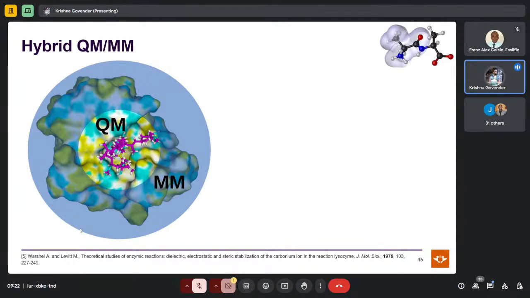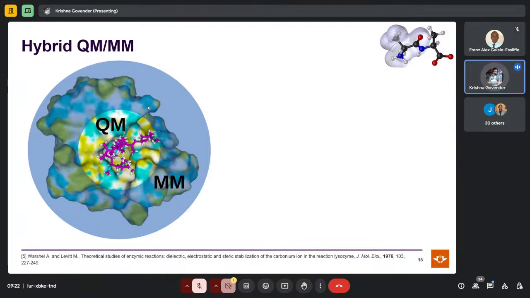So what happens with QM/MM is that people were looking for ways to speed up calculations without bringing in the full quantum mechanics of the whole system. Because you can imagine now, if you look at this protein in the background, if I were to treat this whole thing quantum, I would spend years waiting for that one calculation to finish. But if there's only a piece of this system that I'm interested in finding out what is happening quantum mechanically, then I will treat that piece with quantum mechanics and then treat the rest of it with normal molecular mechanics. So I allow the rest of the system to still just minimize using molecular mechanics.